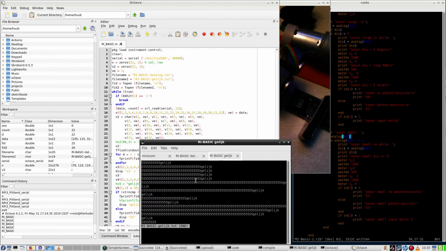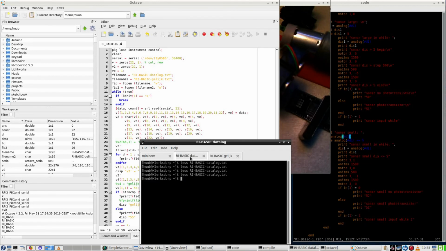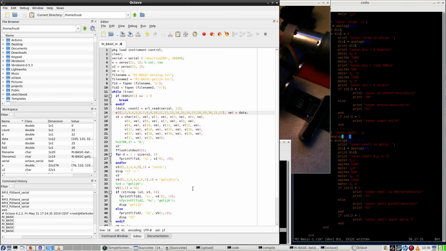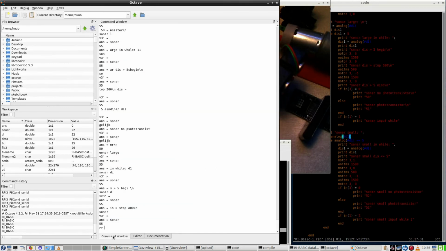So this basically works. Now, how about this one? Does it make sense at all? What is this about? Very strange things. So 55 works, gelijk works, thanks to the number of sonars that I've now put in it. So that's at least something.